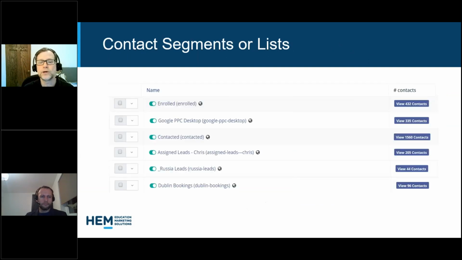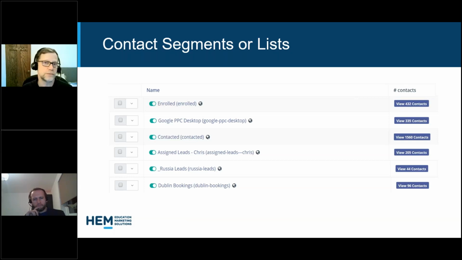And what you want to be able to do is take that big long list that Archie just showed us, and break it down into multiple smaller lists. As you see here, we have a group of segments or lists, each of which has smaller groups of contacts in it that we can click to open just those contacts. Those can be people who are currently enrolled.